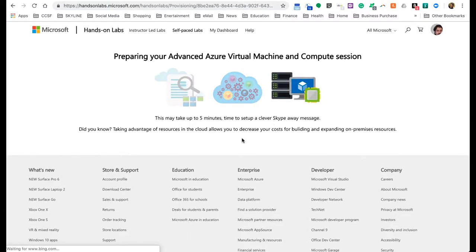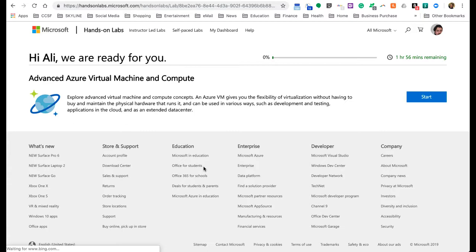This preparation sometimes takes up to 4 or 5 minutes, as it says, so be patient, and you will be here.